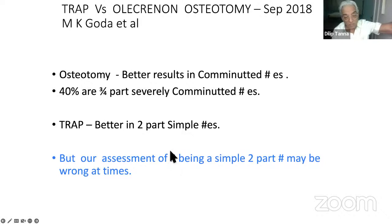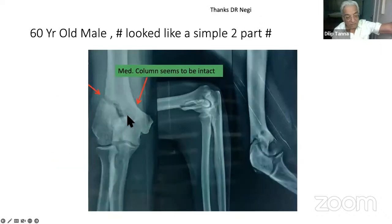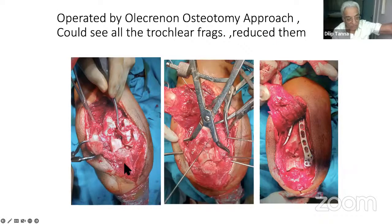Here is another case by Nagy. You can see it very well. It appears to me this is the medial column and the lateral column. This is the fracture. But see how beautifully he has demonstrated. Are you there, Asif? Yes, sir. He took a traction view and then suddenly realized that what appeared to be a non-articular fracture is now a perfect articular fracture with this combination. So this traction view showed that. Now you can see this is the comminuted fracture, one, two, three, a badly comminuted fracture now. So olecranon osteotomy. You can see this is the olecranon osteotomy.